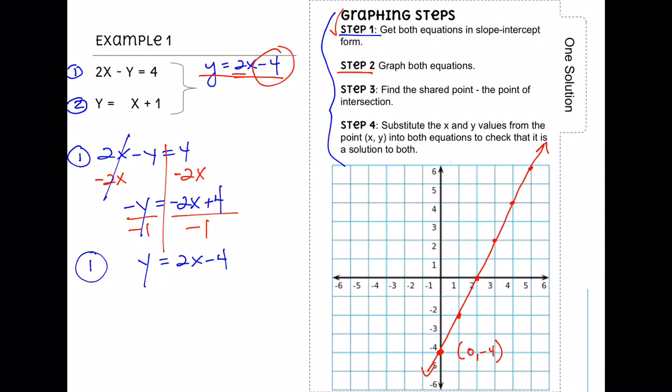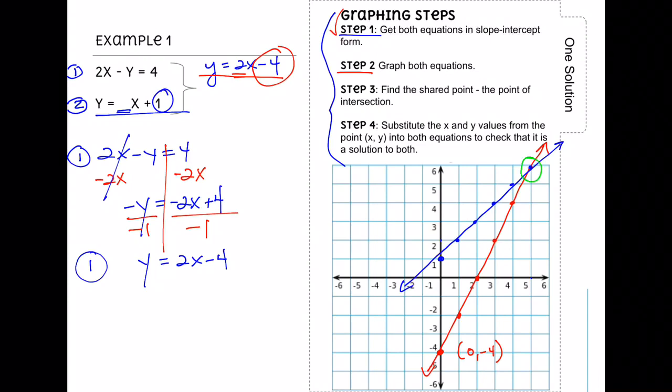We have to graph the second equation, y equals x plus 1. Our y-intercept is 0, 1. And our slope, the coefficient of x, is just 1. So that's 1 over 1, up 1 over 1. And we'll connect those points with a line. So for a hand-drawn graph, we'll have to make our best guess at the exact point of intersection. And it looks like it is right here.